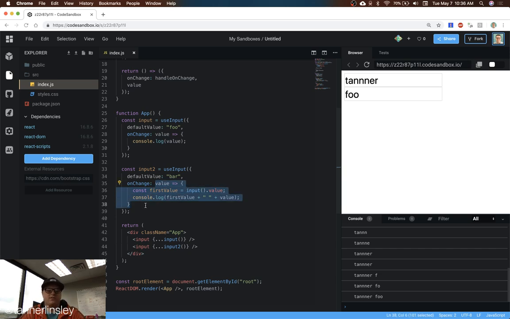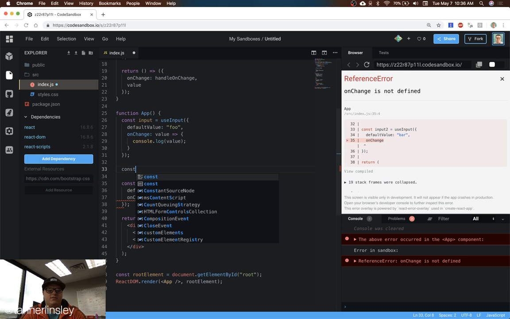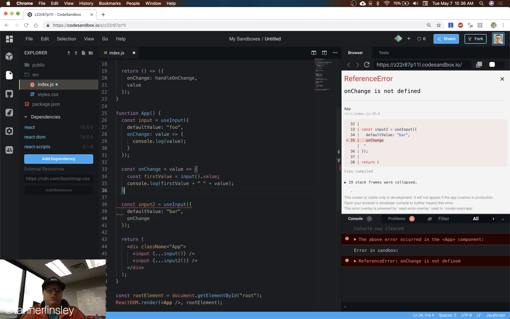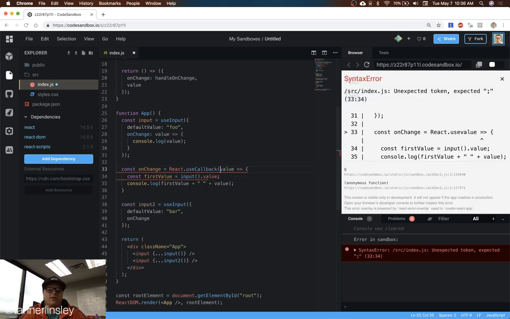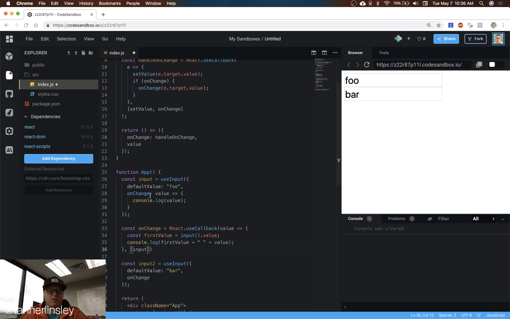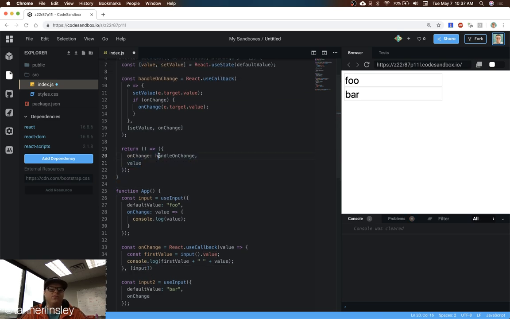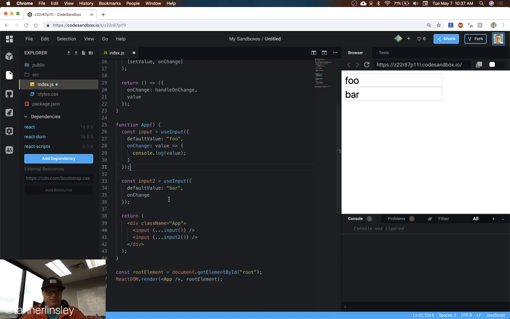Now, to do this, one way would be to take this onChange out, and we'd have to say const onChange equals React useCallback, and then we would have to make sure that we update this callback anytime that the input changes from the first one, and then that means that we're going to have to memoize this function itself. You can see it kind of forces a chain all the way back up to where we have to make sure we're memoizing every value that goes into that onChange handler.